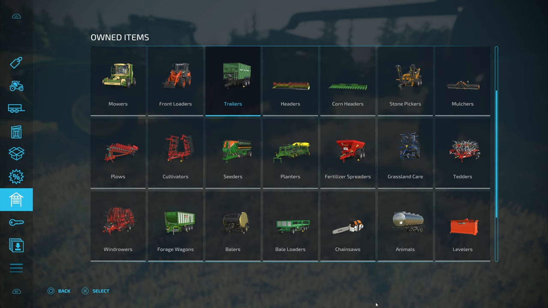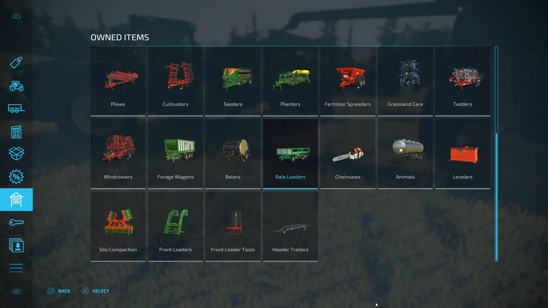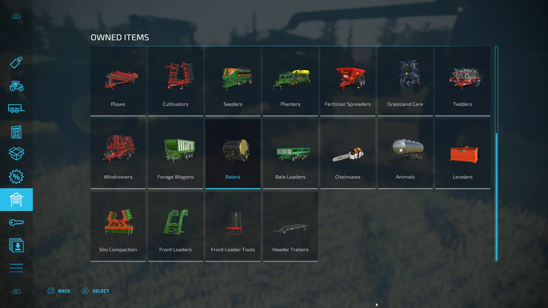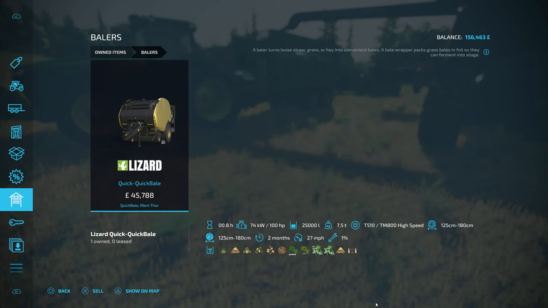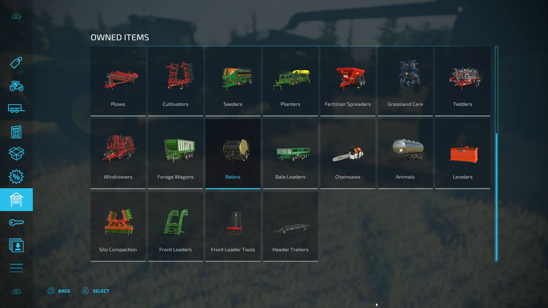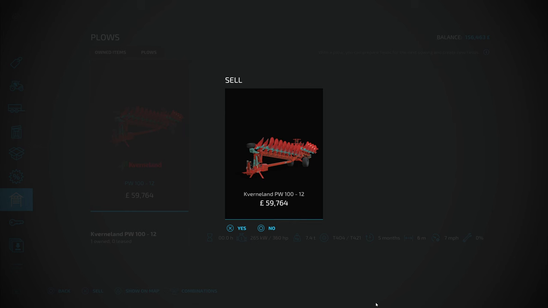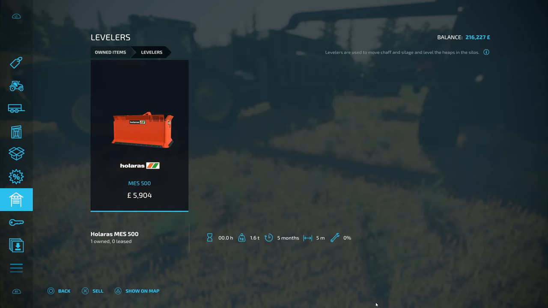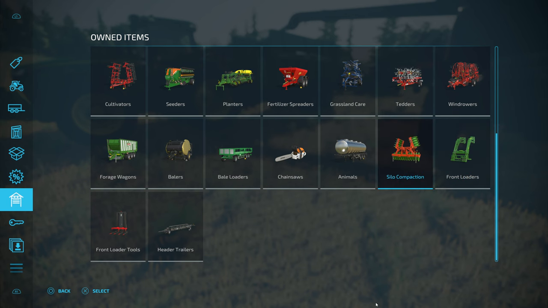I'm already up to 156,000 just because of all of those things. That's just amazing. Bale loaders, I'll keep that for a minute. I'm going to end up getting a different baler, which is ridiculous because I only just purchased this baler. Gosh, it is all so much to think about. I don't like those plows, so I'm going to sell that. And I'm probably not going to use the silo again, so I'm going to get rid of those.